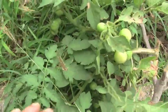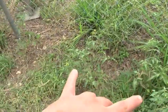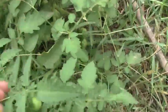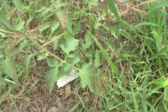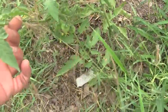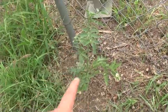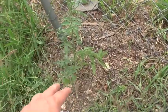Here's another Roma with lots of little ones. The thing about these Romas is they all came out of the grocery store and it was a hybrid, so all the seeds are different. You don't know what traits your plants are going to get, so they all look different — the leaves are different, the fruit are different sizes. It's kind of like a crapshoot. This one got eaten when it was young and it took a while to get over it, but it's coming back to life.